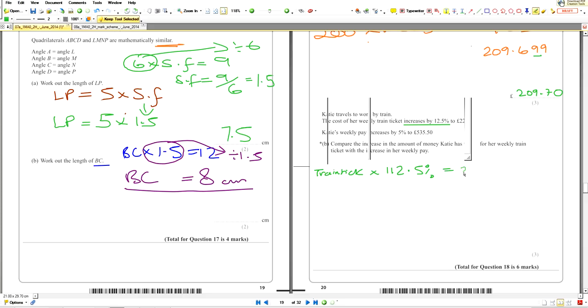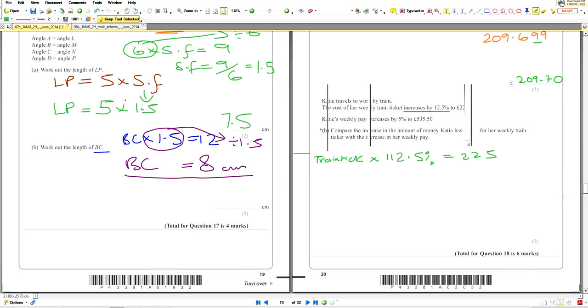225. I can't see, there's some issue here with the printer. I don't know how to get rid of it. Okay, let's just move it down and move it up again. That doesn't do anything.